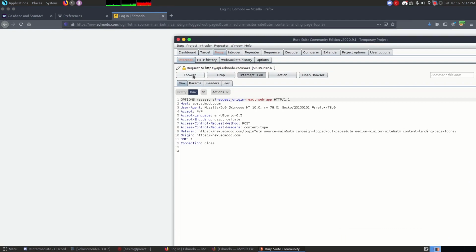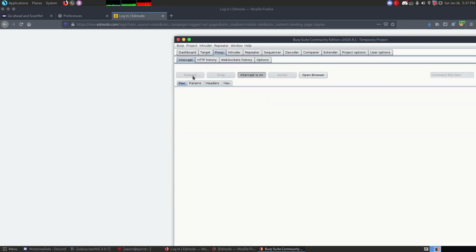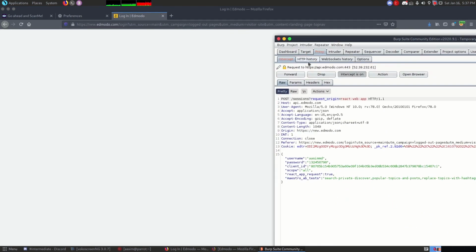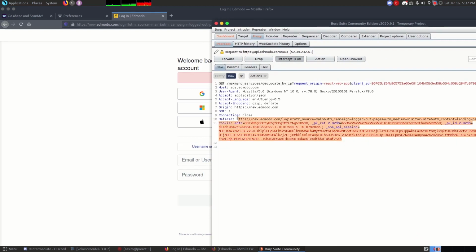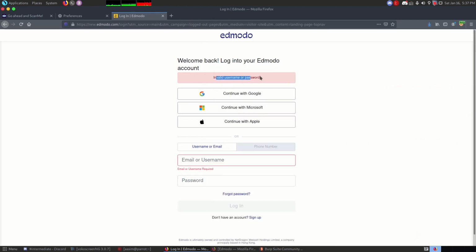The request is sent and there is a response, and this is the username I entered, and this is the random numbers I entered, and client ID. I think it created all this in the front end. I keep clicking forward, and finally I receive a response that it's an invalid username or password, one of them.